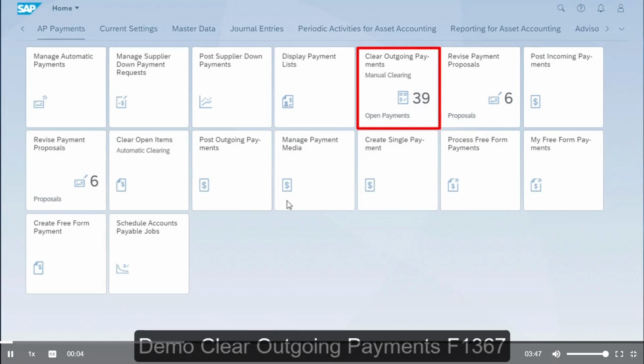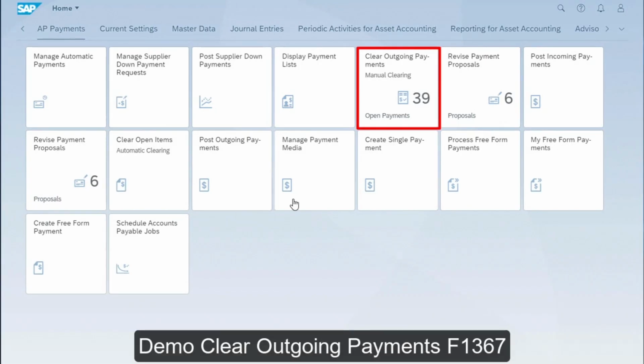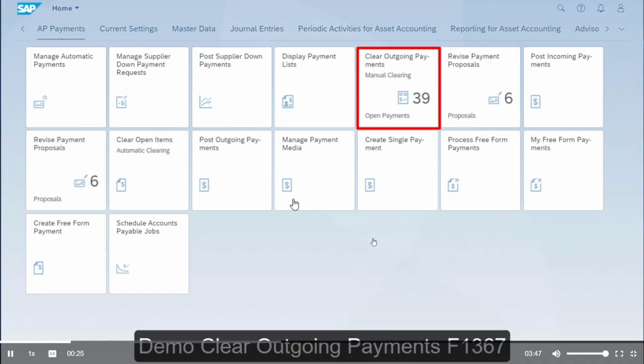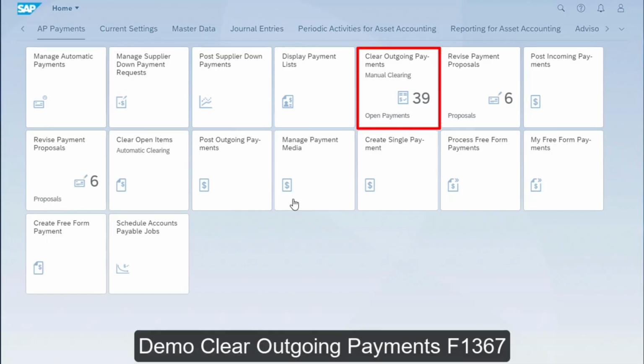This app can be used for clearing any payments that are outstanding on a vendor account, usually ones that were not made with the automatic payment program, as they would normally clear the invoices and themselves automatically. An example might be where the payment is posted to the supplier account by one department, and accounts payable just need to clear the payment against the relevant invoice or invoices, or where a down payment has been made and the invoice has been posted but the two are still open.